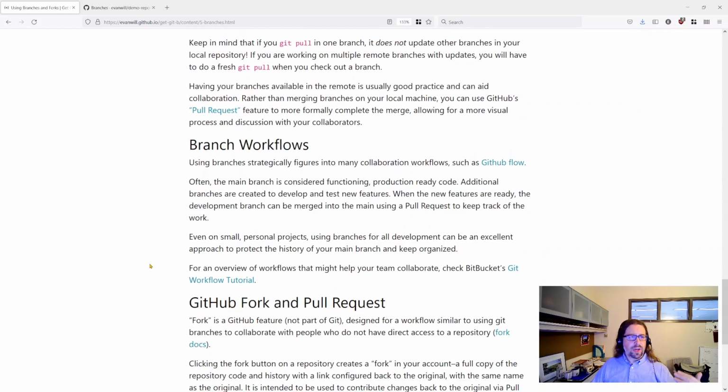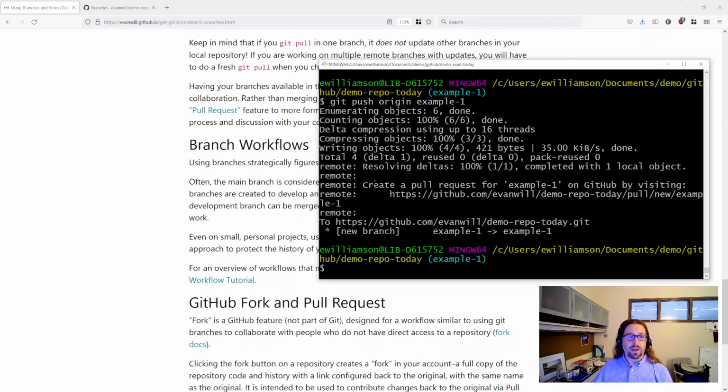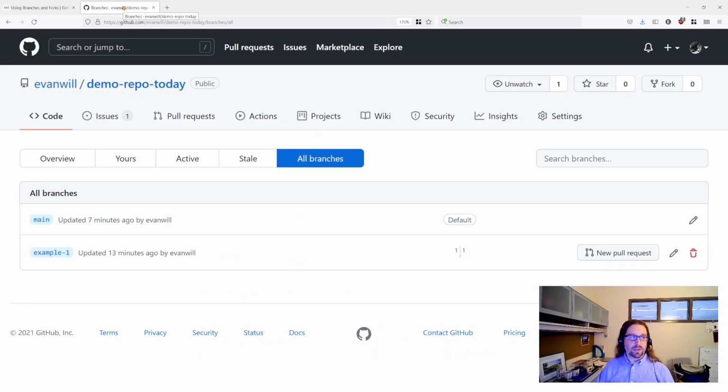So generally, I try to push up all my branches onto that remote, particularly if you're collaborating with people, because it's a really good way to do your work. And one of the things that we can do in this branching workflow is use on GitHub a thing called a pull request. So rather than that merge that we just did on our local machine, where we didn't really have to discuss it, or write a big commit message, we can do that same operation using a pull request on GitHub.